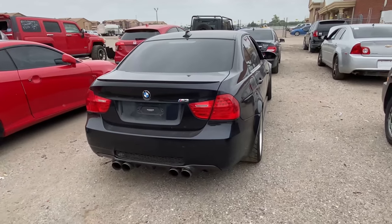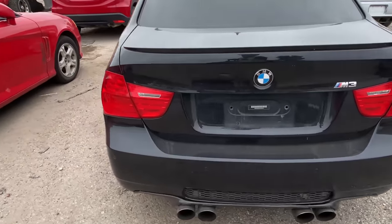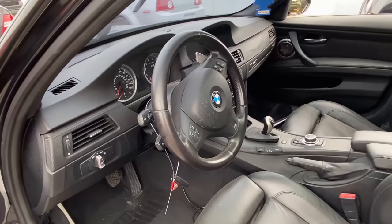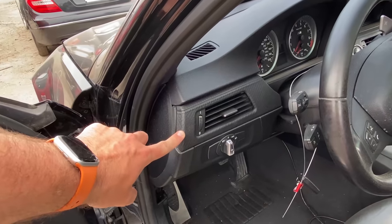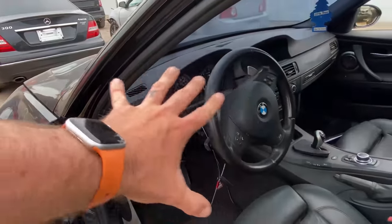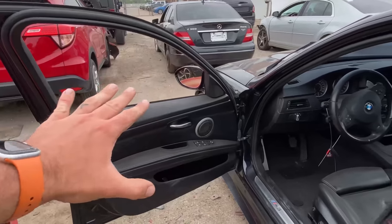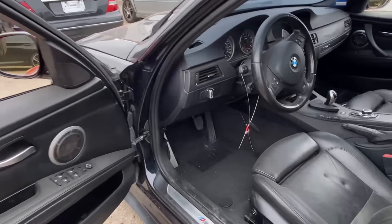I feel like this is one of those cars you're gonna look back in 20 years and it's gonna be absolutely timeless. Will they hold the value? Who knows? Now, I did part a couple of these out, so I do know a little bit. This carbon interior trim is worth a few bucks. That's an option. Most of them are brushed aluminum, I believe. The silver rings around the speakers there indicate that this is like the high option sound system, so that's worth a few bucks.